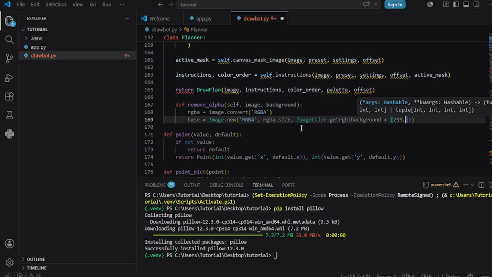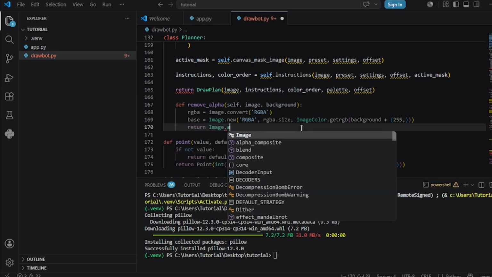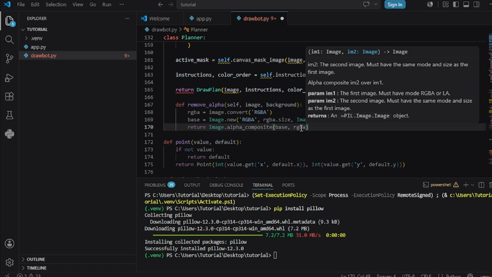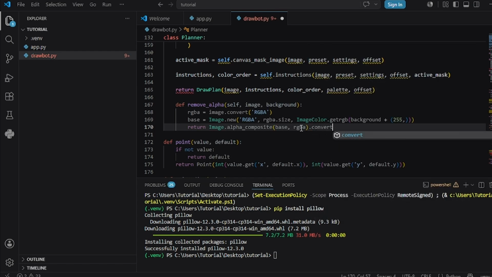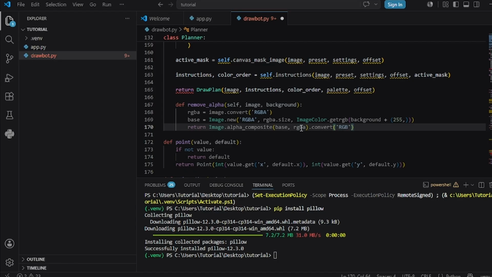And then next, we just need to place the RGBA source over the solid background and then return the RGB pixels. So to do that, all we need to do is return Image.alpha_composite(base, RGBA).convert RGB. And yeah, there we have it.